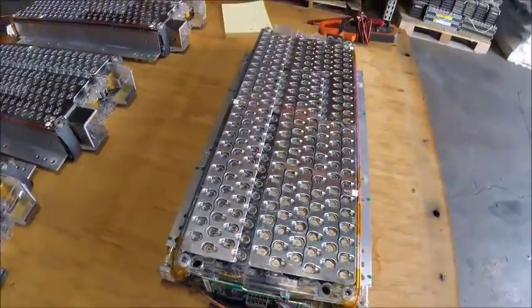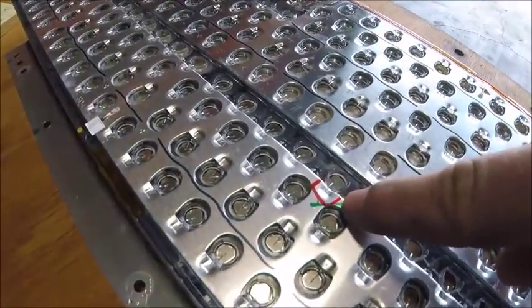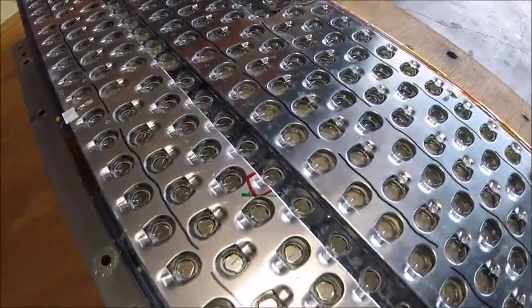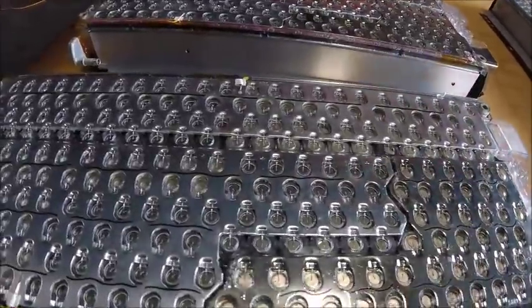So one of the other things I wanted to point out is the markings right there. You have a little red square as well as a green line through it. And you'll notice this one doesn't have any of those.